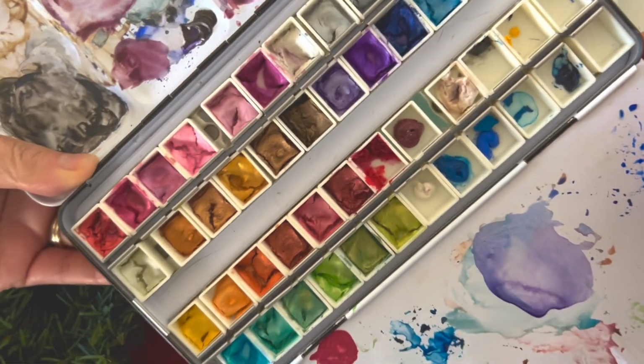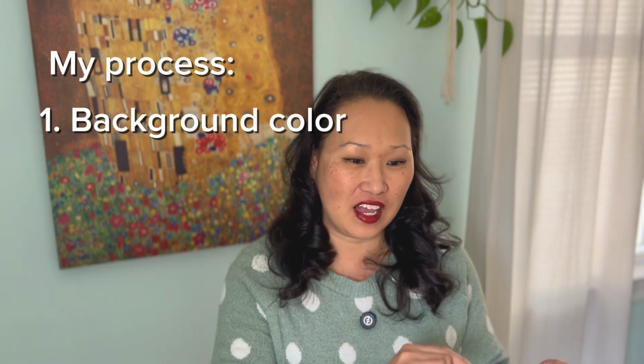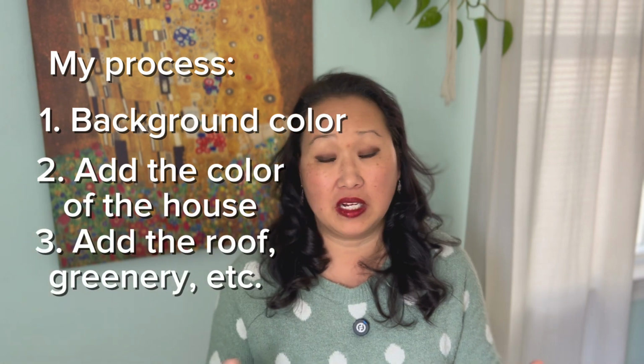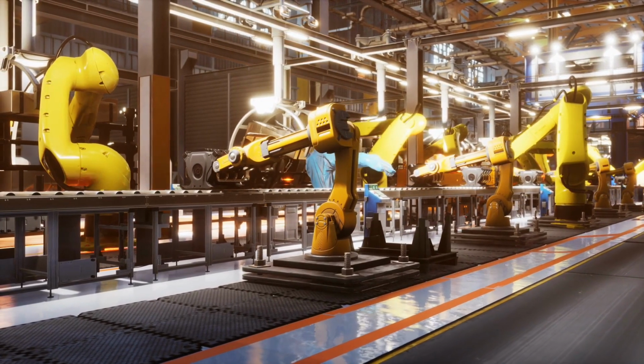Instead of tackling them one by one, I group them in the materials that I need. So the fun thing about the 3 acrylic house paintings, I can put the background color and then I can go on each house and put the base color of the house. I can add the roof, I can add all of the greenery at the same time, and it is almost like a lineup. And so when I'm doing my batching, instead of feeling, oh my gosh, I've gotten one done, I still have 2 more to do, I can be almost done with all 3 of them because I have them in a lineup. I'm doing them in a batch work of art.